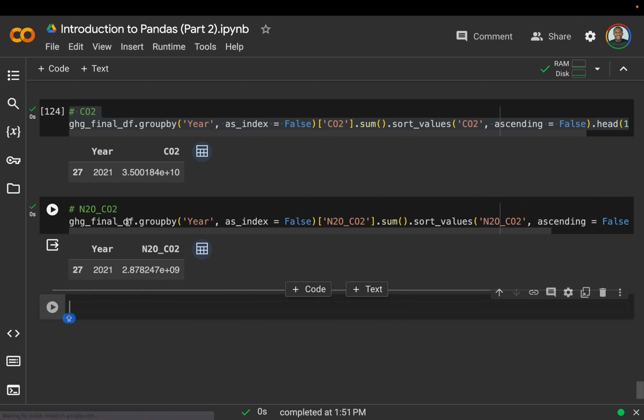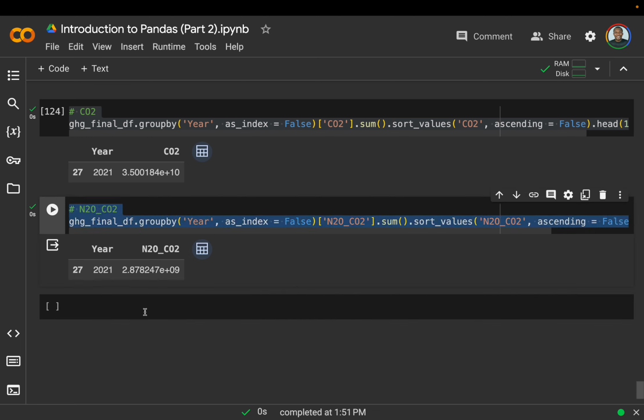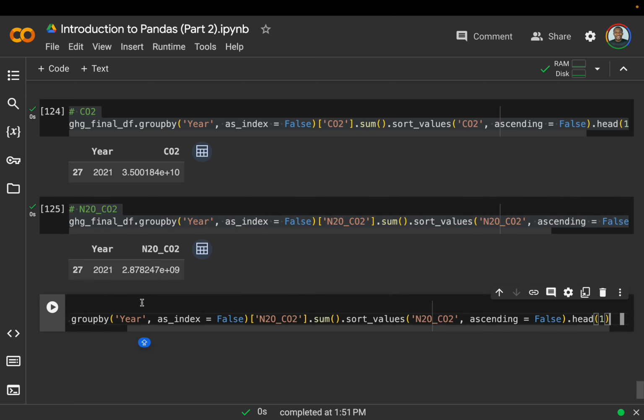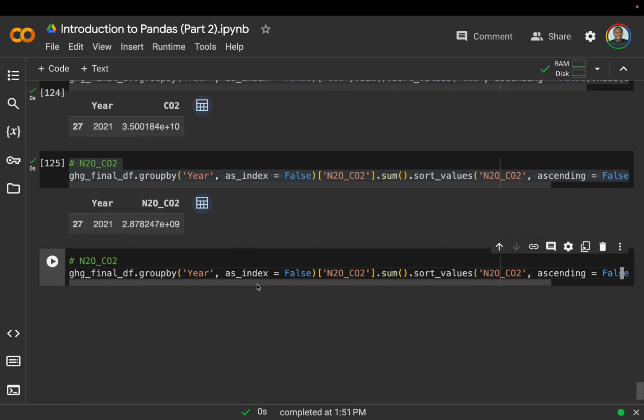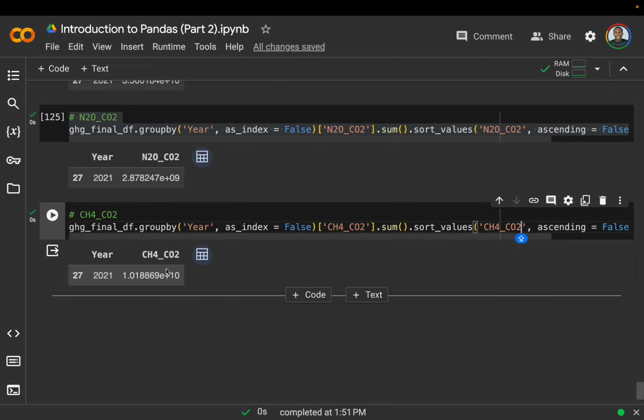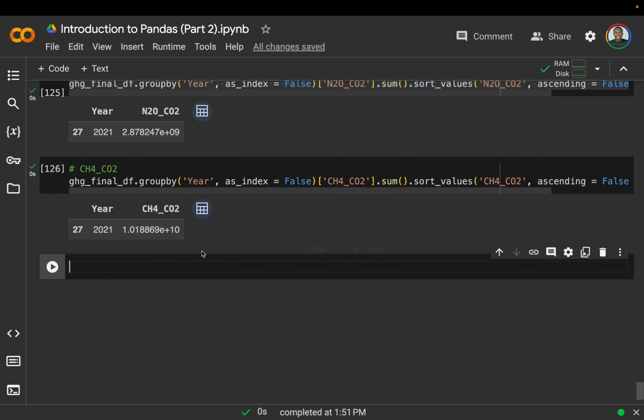For CH4, I can copy the same thing, and I just go into the code and replace it with CH4, and I run the code. And you can see for CH4, the maximum is also in 2021. It's still 2021. Wow, lots of emission in 2021.